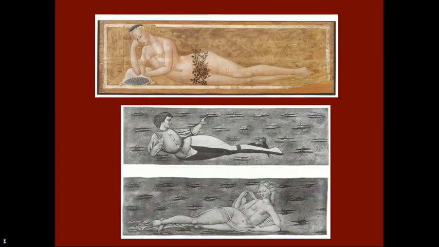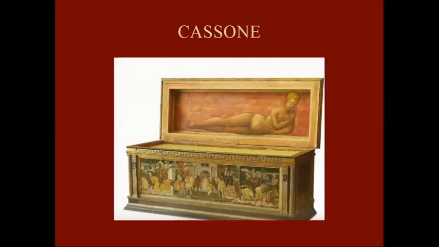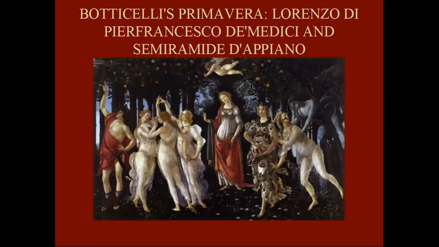And here's another example of a cassone that on the outside it has all these very allegorical, very sort of Renaissance, humanistic themes. But when you open it up, it starts to get into the sort of intricacies of the marriage itself. And what's interesting is that if you can tie this into the art that we know and love about Botticelli's Primavera, painted for Lorenzo di Pier Francesco de' Medici and Semiramide da Piano, so one of the Medici line.